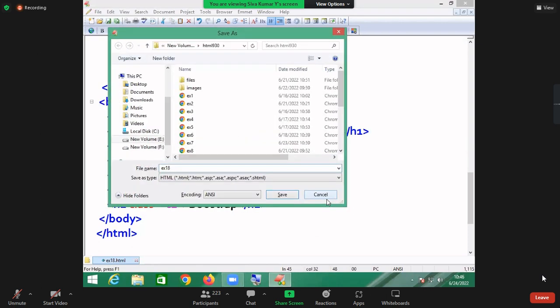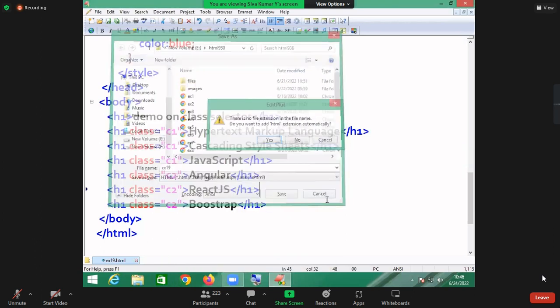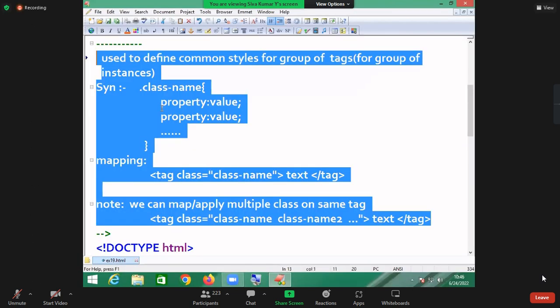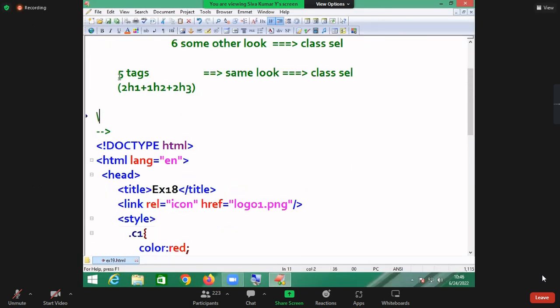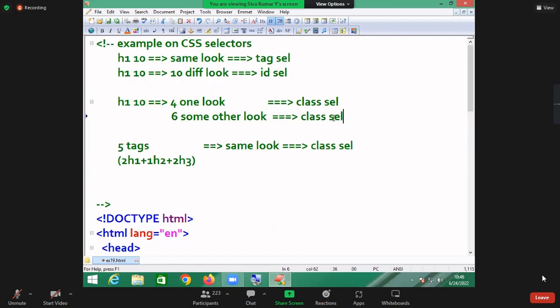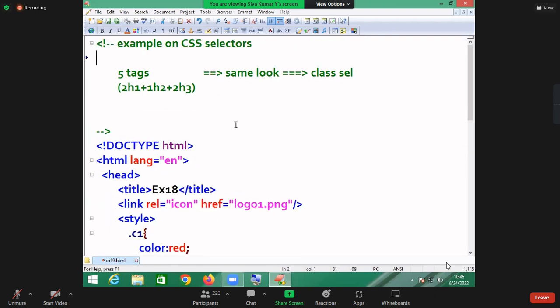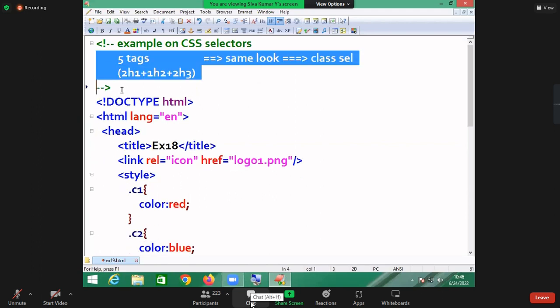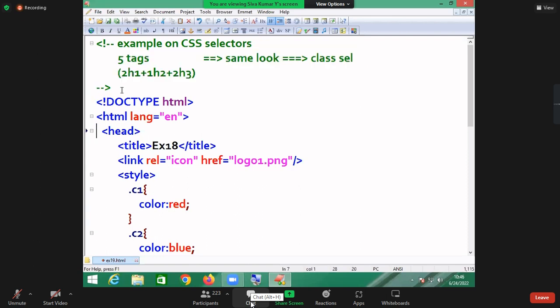Next, another class selector example, an extra example. I'm going to show this one: different tags, how to apply the same style. I'm following the exact same count, for your satisfaction only.